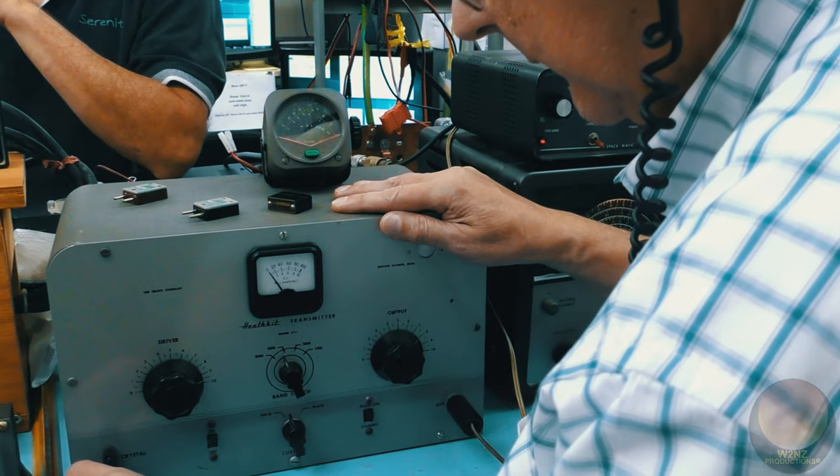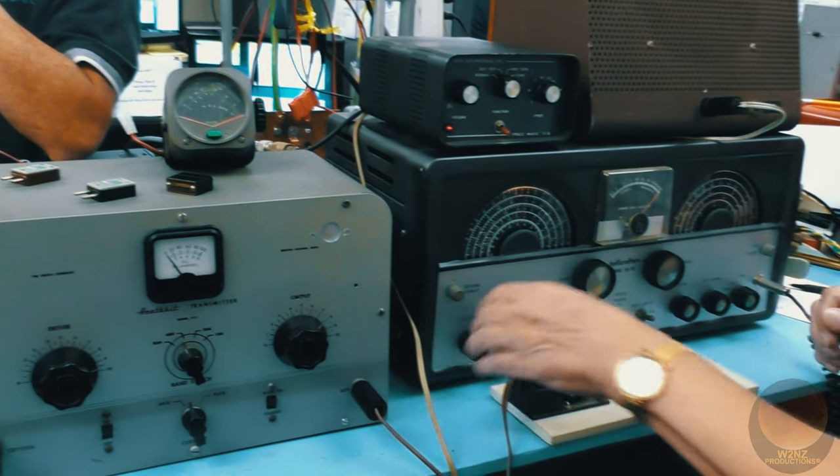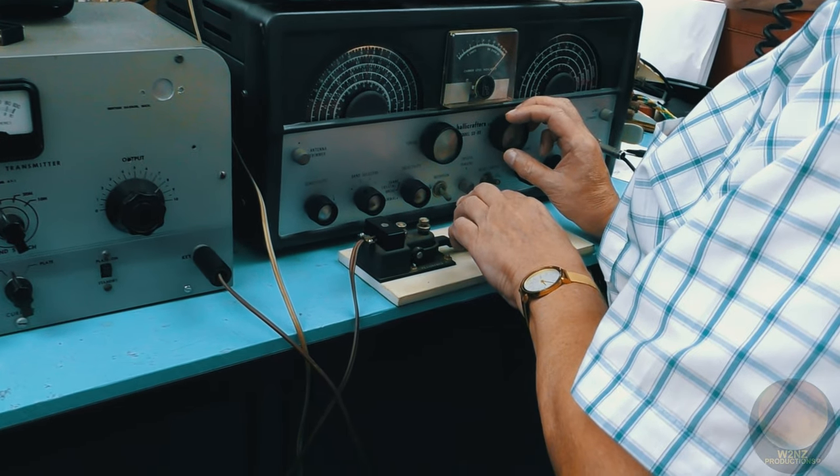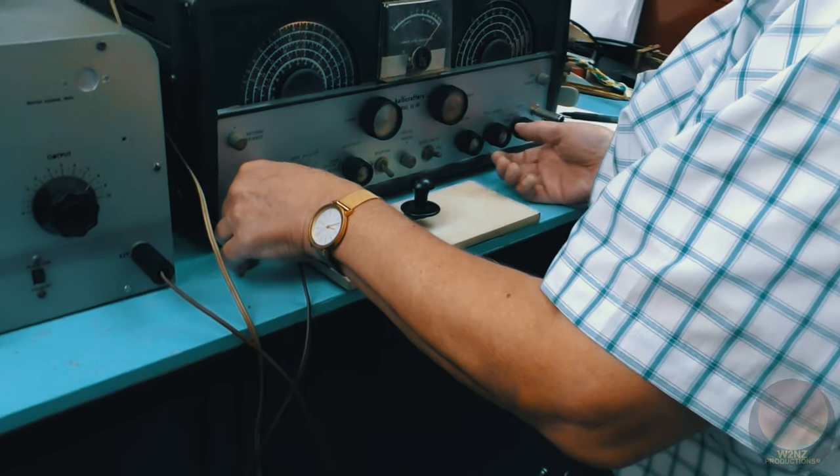How much bandwidth do you get out of a crystal? I don't know. It's a very narrow band.